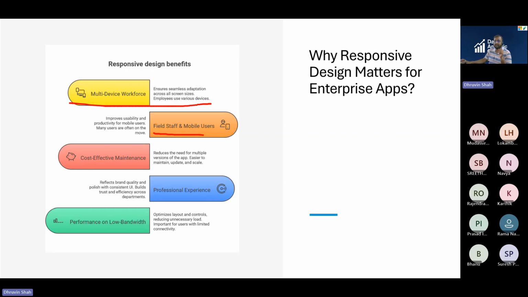All of those aspects we need to keep in mind when building responsive app designs. Second, as I said, field staff generally use mobile devices, and at that time it requires cost-effective maintenance. When we talk about different device sizes, you don't design a different application for each device. Otherwise, maintenance becomes horrible, and you need to make functionality changes in multiple places. It should be one solution which works on your desktop, your mobile, and your tablet, with no separate apps. For that as well, the responsive canvas application concept is really helpful.